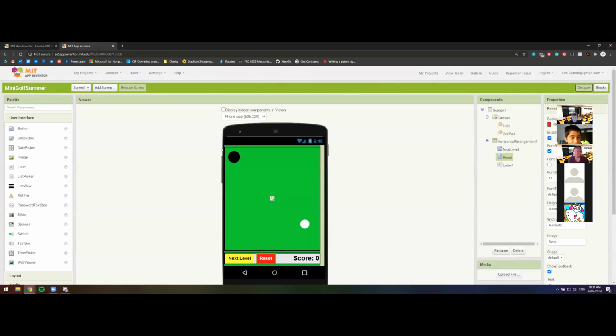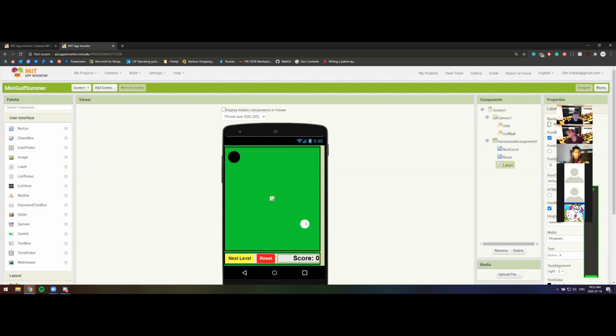So let's do a quick little review of what we covered last class, and then we'll get into what we're going to add today. As of the moment, we now have two nice big buttons. I have a next level button and a reset button. These allow me to play around with my game, and we even added a score system. So we can keep track of how many points you have.